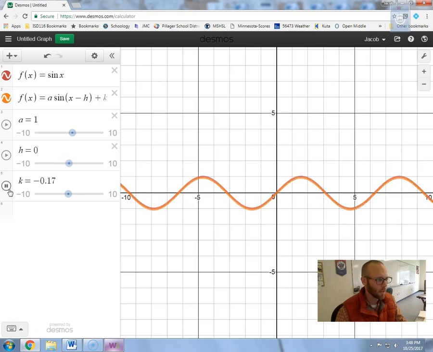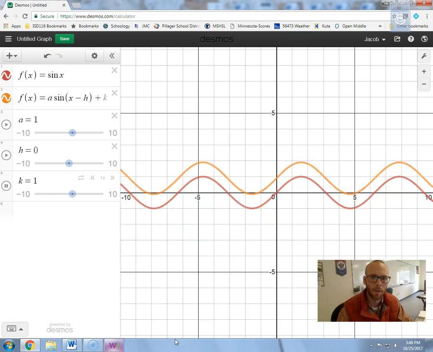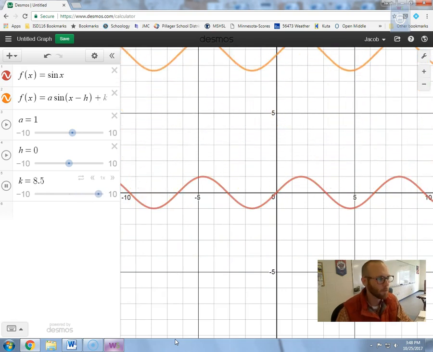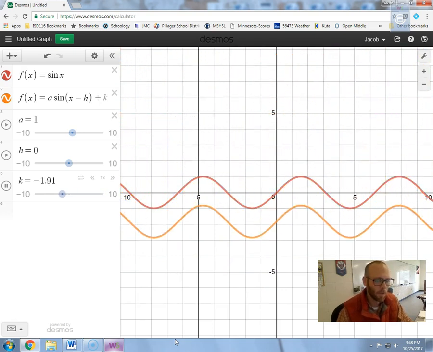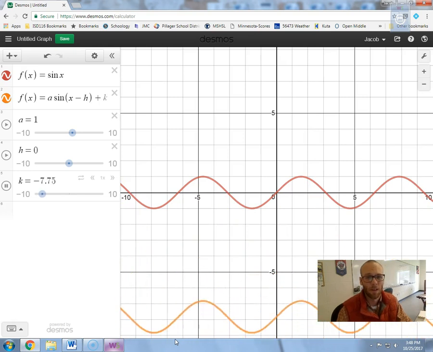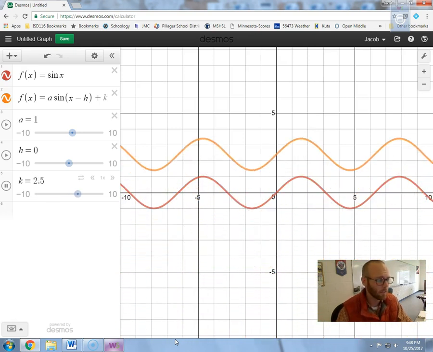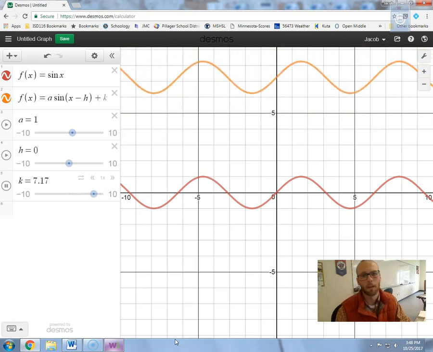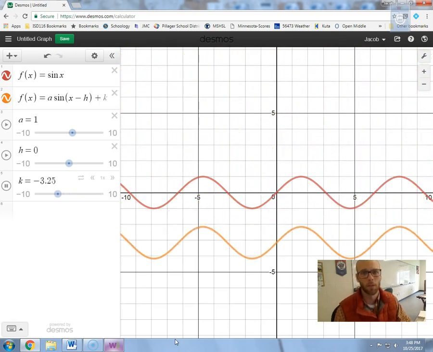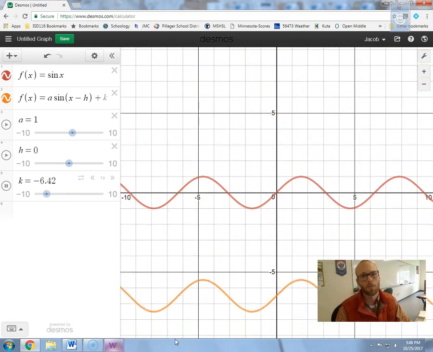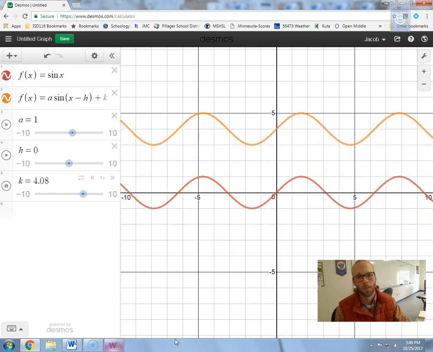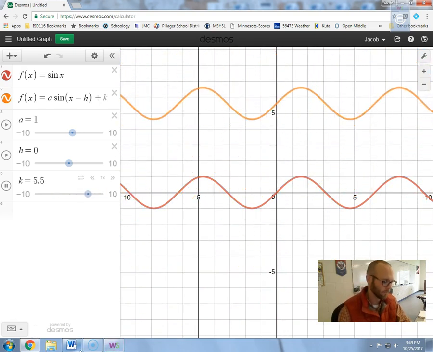So today I'm going to have you continue to play around with these. You're going to do what we call some marble slides. You should have some fun with that. I'm glad that we're getting understanding. In our next day together, we're going to really make sure that we have the vertex form down, that if I give you a quadratic in vertex form, you can very quickly find the vertex and graph it.